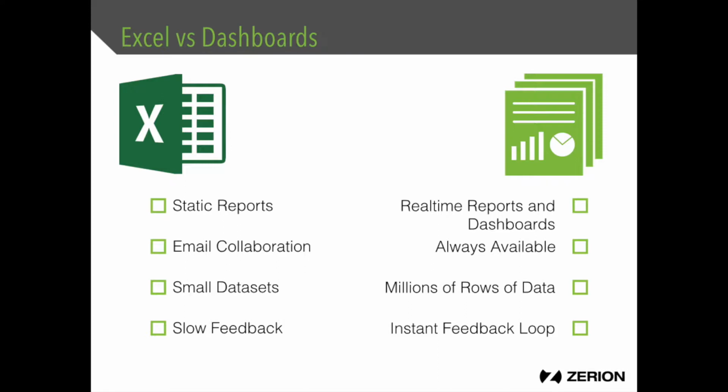And finally, the slow feedback loop. The feedback loop is when maybe data is submitted and you want to act upon something. So you give them a report of some sort, and you want to get the feedback from them as fast as you can. Well, you have to email it, then it takes a day or two till they look at it, and then they write an email back to you. That's 2 or 3 days wasted in the feedback loop. So those are the main things that Excel has that dashboards can really help solve.